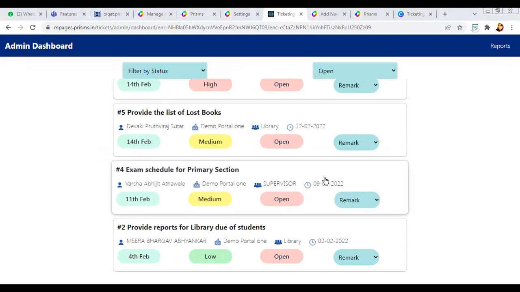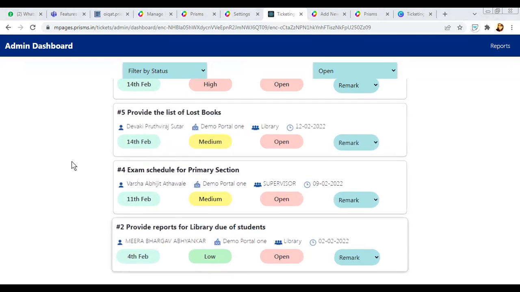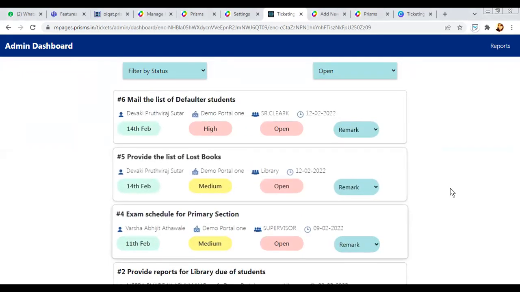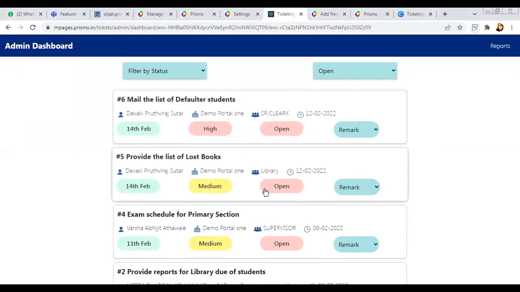The basic pro of the system is that in a school there are many systems working. Many people have reporting systems to do or approvals to take from their higher-ups or exam heads. This will make sure that everything works in harmony, and at the same time the admin will know what tasks are going on currently in their organization, school or college. If you have any queries, you can ask, or if you have any suggestions, you can let us know.